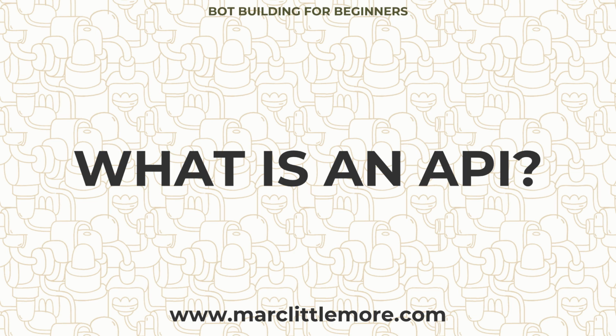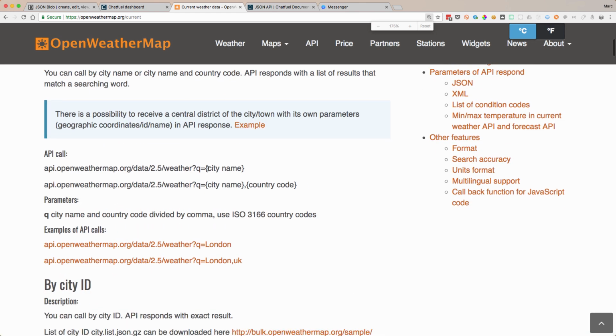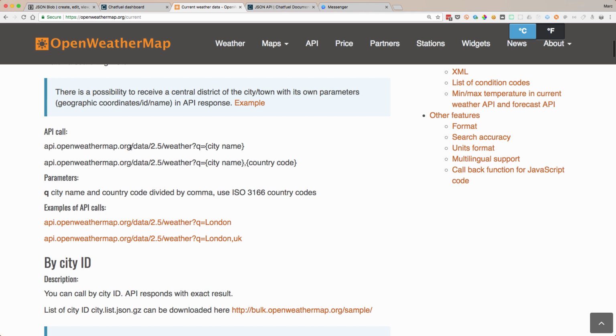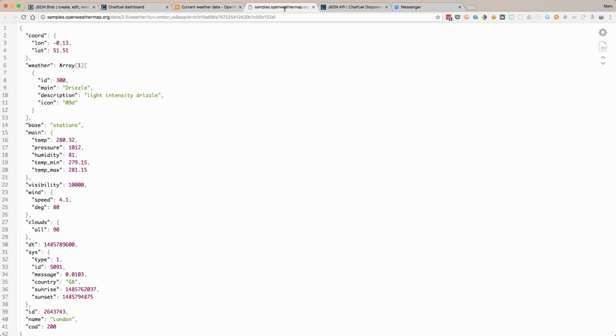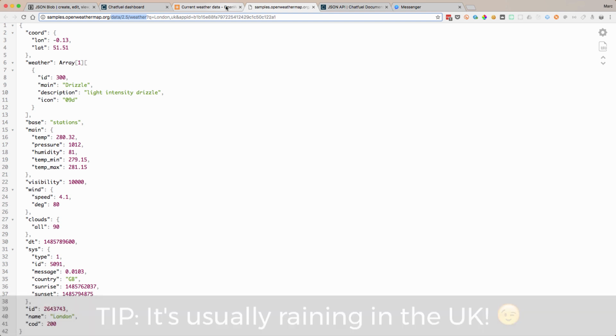So let's have a quick look at an API. This is the Open Weather Map. It has an API here. Let's make this a little bit bigger. Let's see if you can see that. So you would call api.openweathermap.org/data. Let's have a look here. This is going to give us an example call of some data. This is giving us the weather in London, in the UK. This is the URL that we would use. Its endpoint is /weather. So it's got the domain name there, and then what we call the endpoint there. That defines what we need to call in order to get this data. As you can see, it returns JSON here. It returns that at the moment it's drizzly in London. We're in the UK, it's always drizzly. So that would be the sort of thing you need to call if you're calling external data.